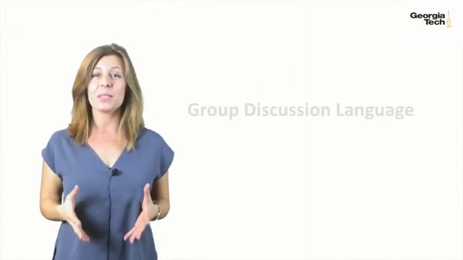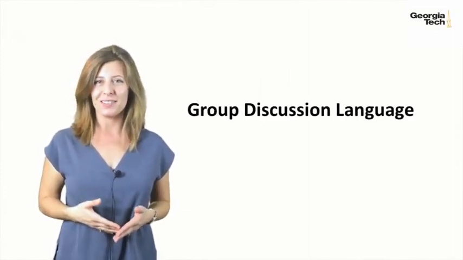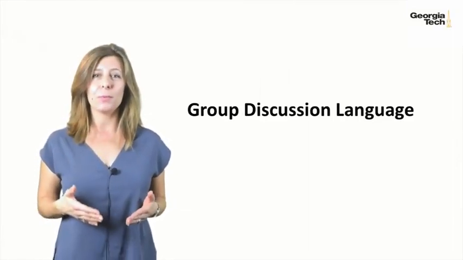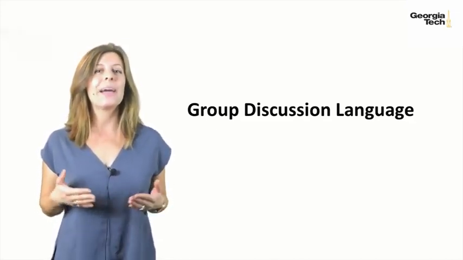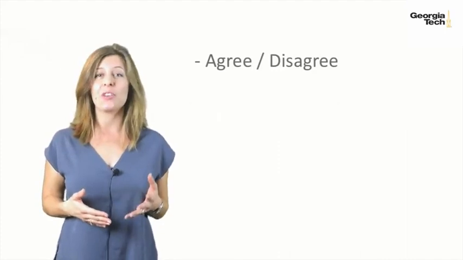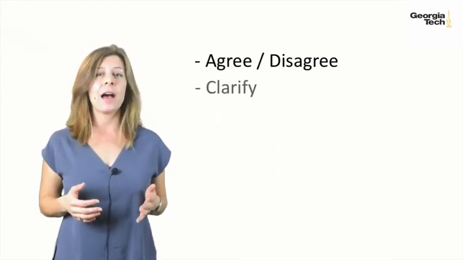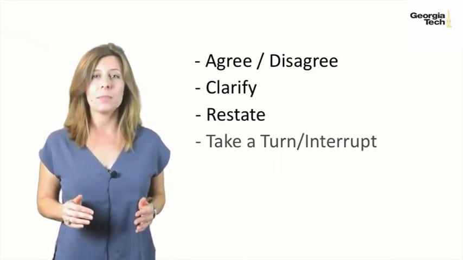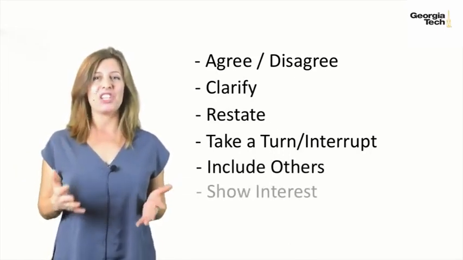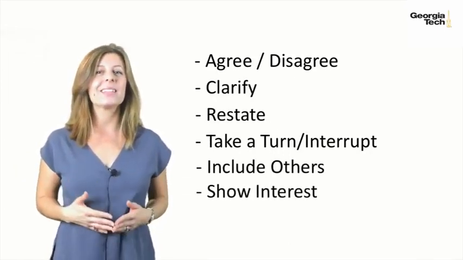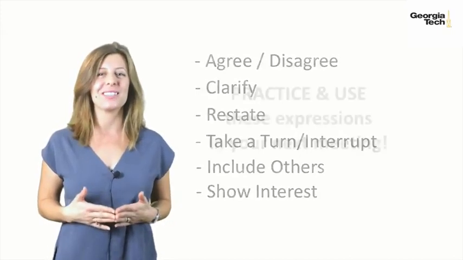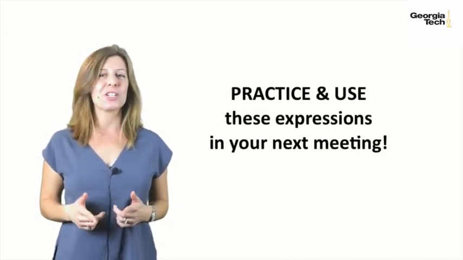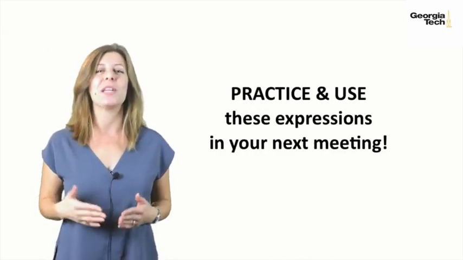So let's recap. In this lesson, I have introduced expressions and language for group discussions. These help the other people in the group know that you are following the discussion and that you are interested. By including these expressions, you can agree, disagree, clarify, restate, interrupt, include everyone, and show interest. Practice these expressions and you will be on your way to fluent participation in group discussions. Practice and use some of these expressions in your next in-person or video conference meeting.